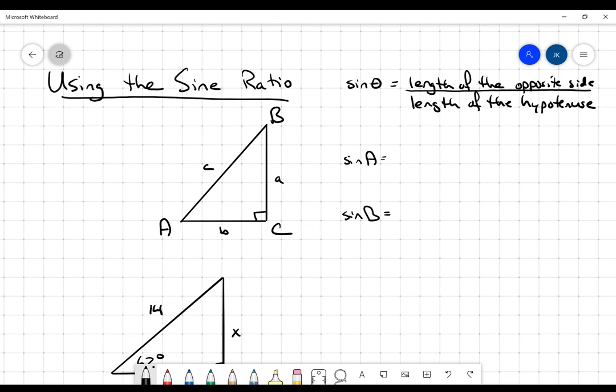So when we look at an angle here, the sine ratio is the length of the opposite side divided by the length of the hypotenuse. When we're looking at our triangle right here, we're talking about sine of A. The side that's opposite A is going to be little a. So it's going to be little a over C, and the hypotenuse is going to be C. If it's angle B, the sine of angle B is going to be the length of little b divided by the hypotenuse.